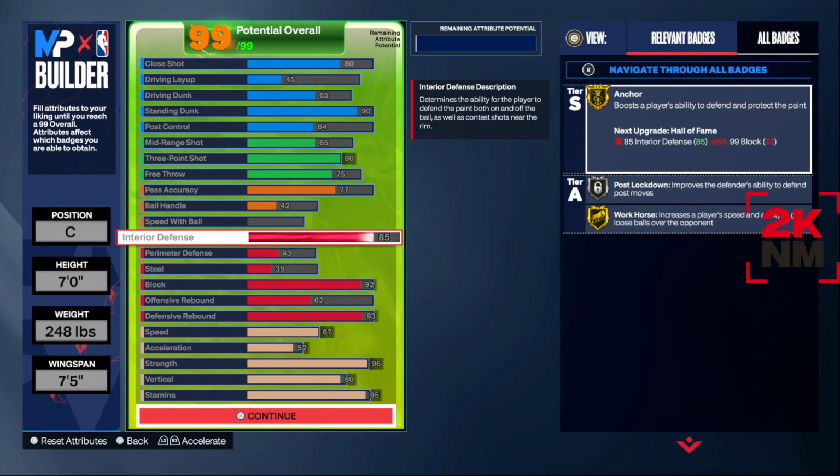If you upgrade it all the way, some people are going to use this build as just like a rebirth or like a low rec build, 92 or below. I'll show you the best attributes to upgrade for that also. But you're going to get your anchor on gold. Workhorse is on gold also.